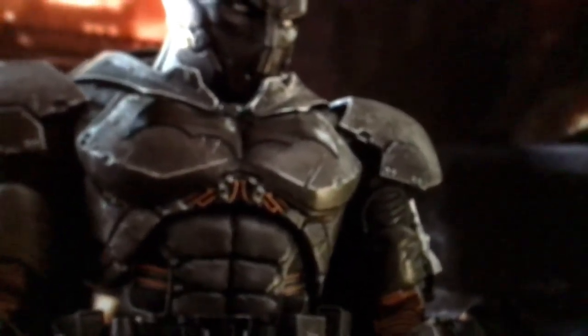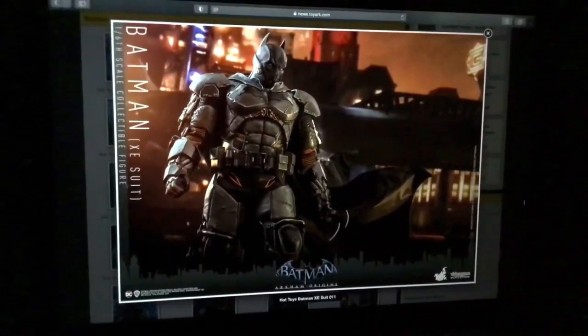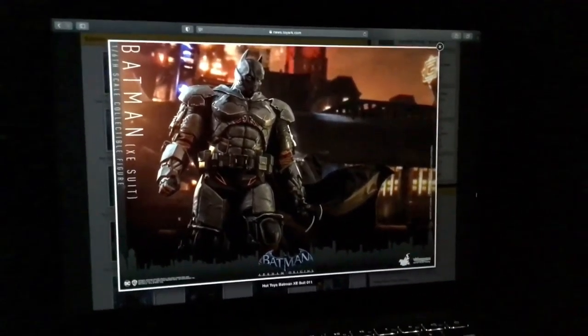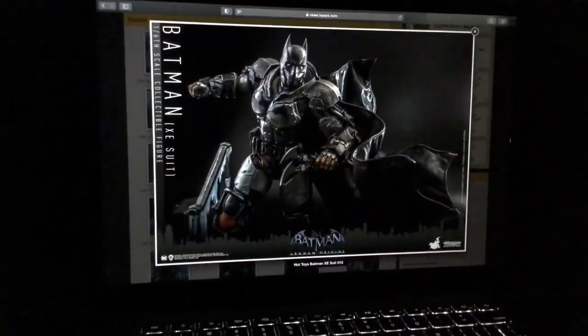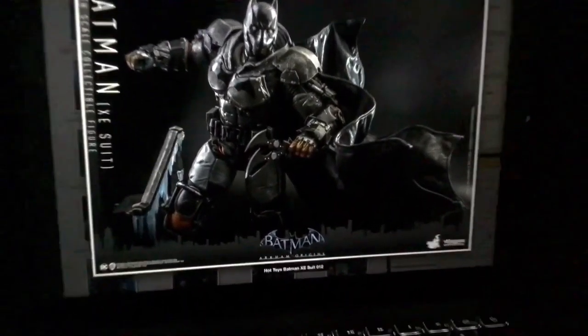This is so sculpted and detailed. Phenomenal. All the nice sculpted detail in the chest area, and the bat symbol is incredible.